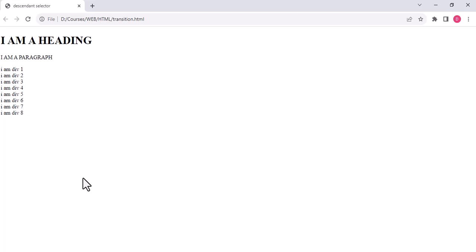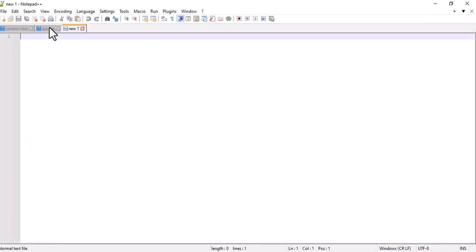So what if we are applying a CSS property?